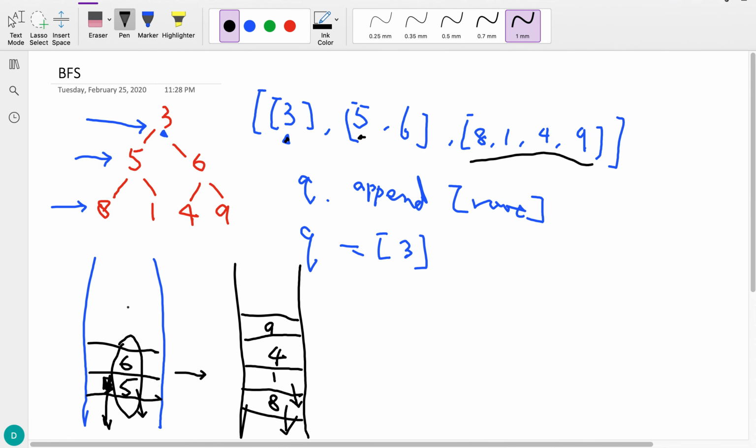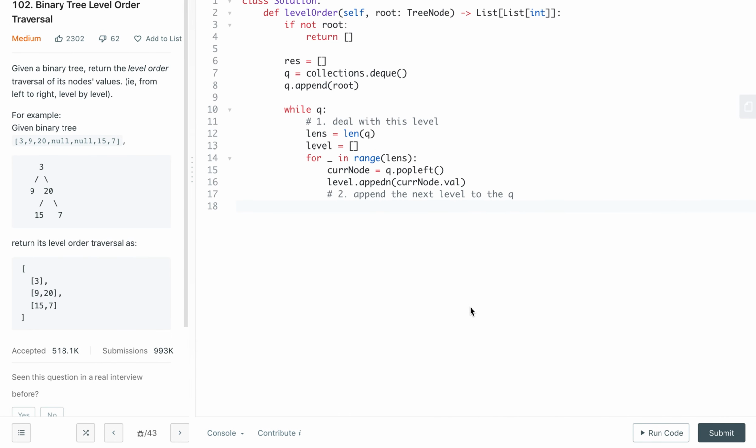That means when we pop 5 out, we want to append the left of 5 and the right of 5. So if current node dot left, queue dot append current node dot left.